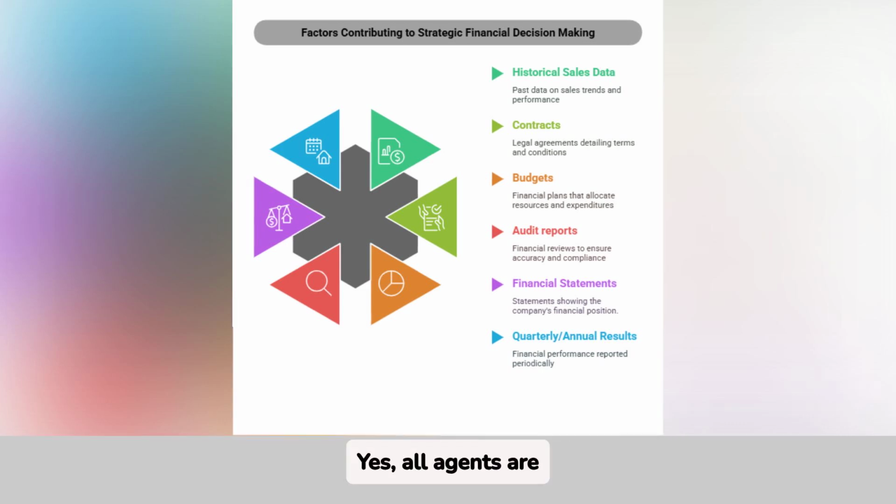Yes, all agents are interconnected. For example, the historical analysis agent detects which budgets and business approaches work best, while the financial agent tells you which of those proposals are really profitable. Then, the strategic coordinator, which we will see later, puts all that information together in visual and useful dashboards so that you have a 360 degrees view of the business. Okay, I'm liking this more and more. I'm looking forward to seeing how these agents work together and how we can leverage that on a day-to-day basis.